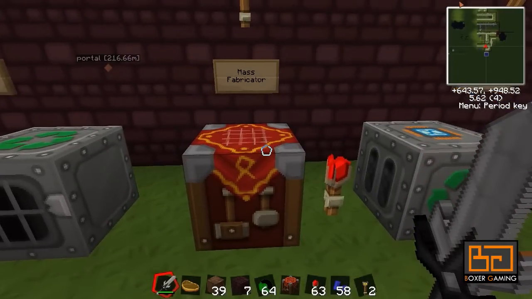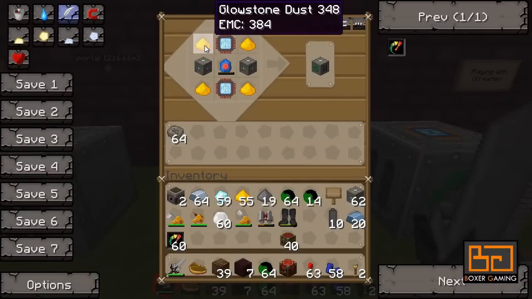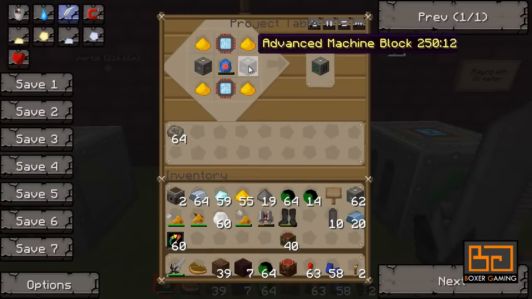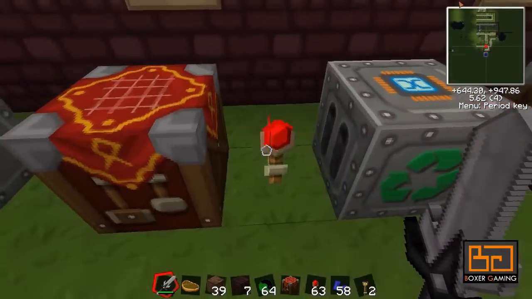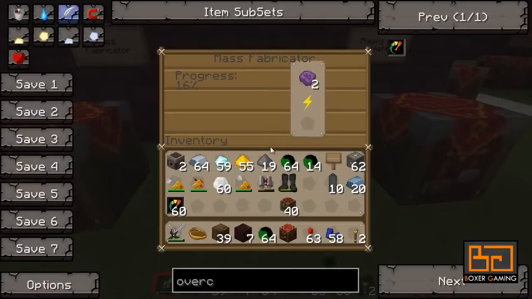The next item, and this is going to use a lot of power, so that's good, is the mass fabricator. And it's very expensive to make. You make it by 4 glowstone dust, 1 lapotron crystal, 2 advanced machine blocks and 2 advanced circuits. So it's kind of expensive and a pain to make, but once you have it, it looks pretty cool. And as long as it's powered and not getting a redstone signal, you can see it's on now because it's green. It slowly generates this UU matter.